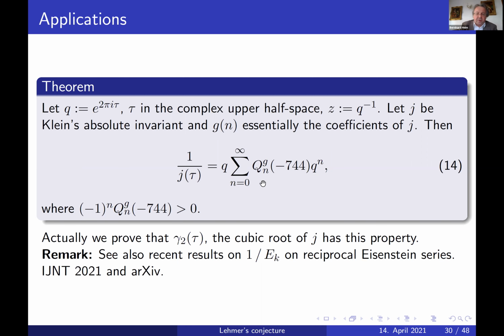Very nice paper, I just remember the middle one is Kaneko on the sign changes of the reciprocal of the J function. But when you look at our paper, this method can also be used for other cases, and actually we proved it also works for the Weber function or the cubic root of the J function. And there's a recent paper in the International Journal of Number Theory, which is related also to work of Brinkmann and Kane, and of course Ramanujan, Bernd, and all these people on the reciprocal of Eisenstein series.